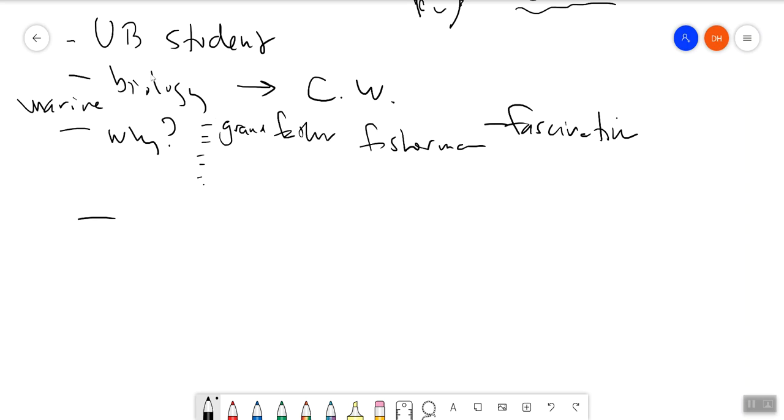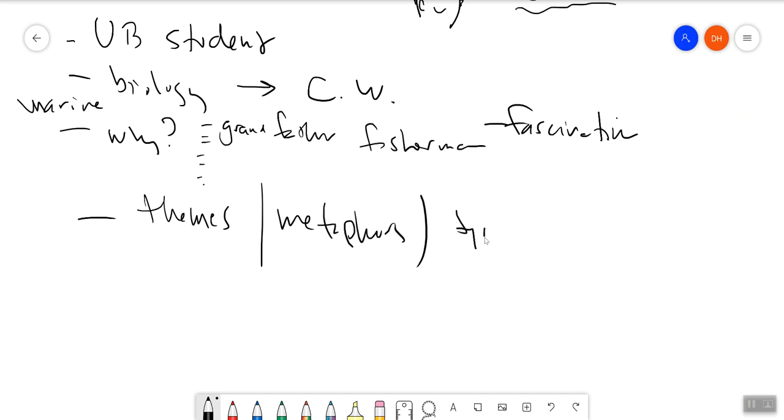Now, you see that once we get this in place, we can start thinking of themes or metaphors or symbols, because what we're looking for are possible situations or settings that we can put her in, okay, where we challenge the character.